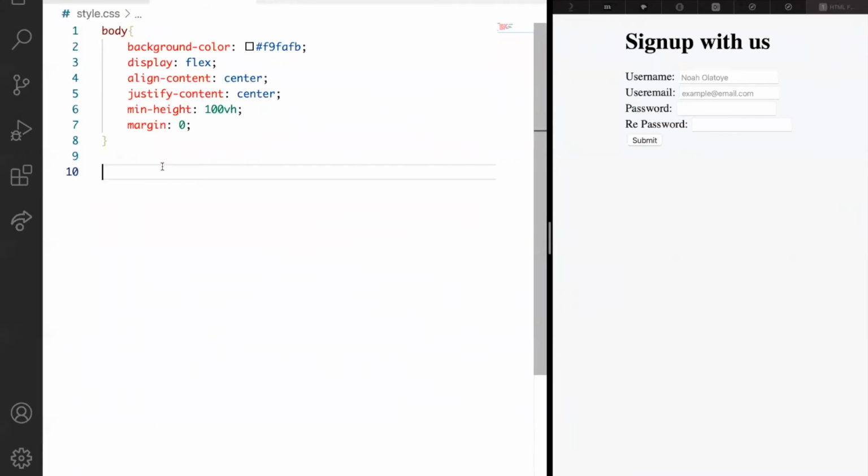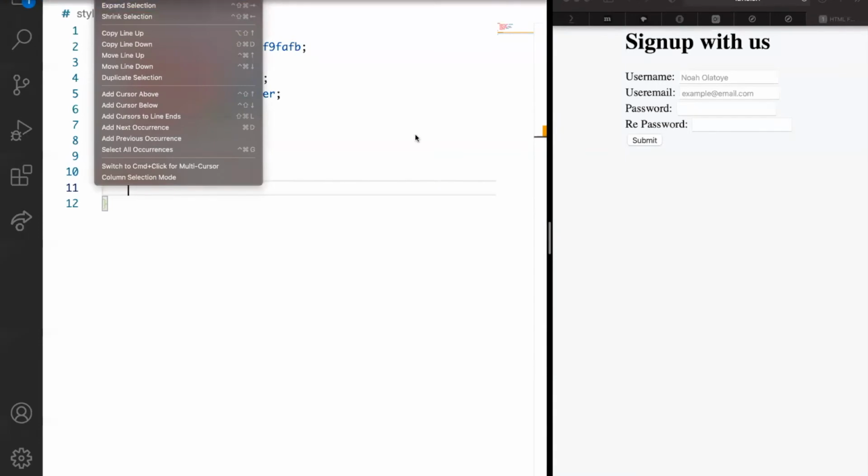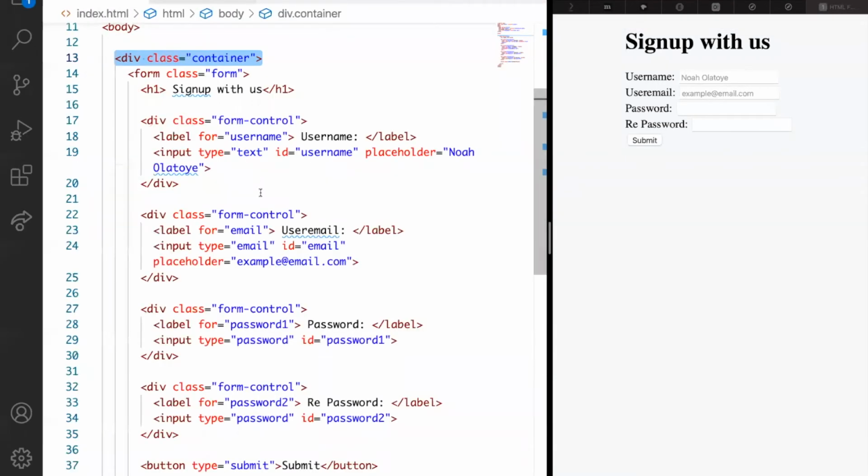To target the class, you have a dot, then container. Is that correct? Let me see how I spelled it. Okay, I think it's correct.